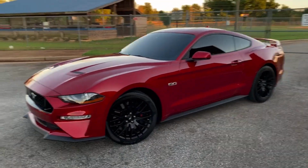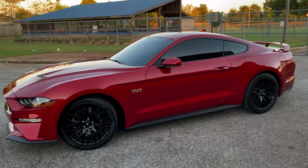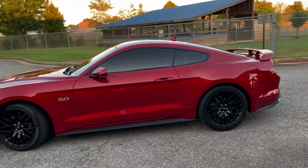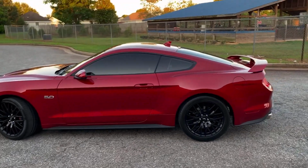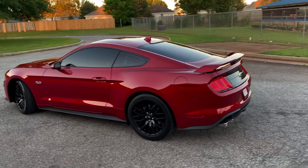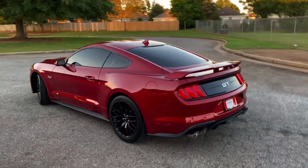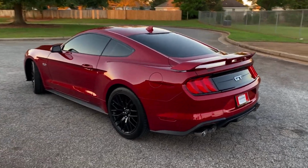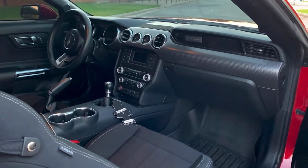So this car is pretty much all stock, except for the exhaust. It has an MBRP cat-back exhaust system on it, and the windows have been tinted, but everything else is stock. I mean, it did come with the performance pack, as you can see by the wheels and by the spoiler on the back, but that's pretty much it as far as performance goes on the car. And it is the base model.